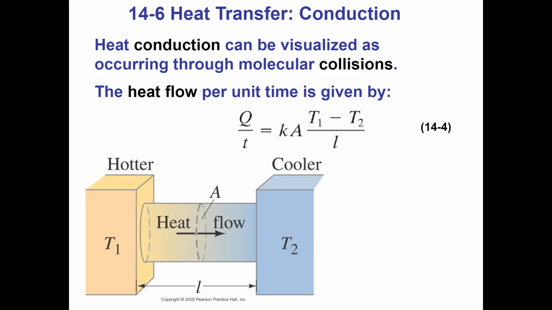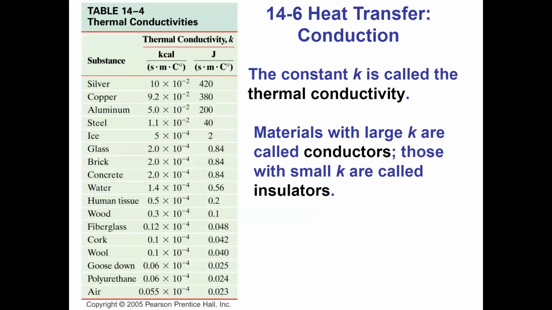So we saw previously that the material could be reflected by specific heat capacity. And in this case, the property of the material is represented by K, which is thermal conductivity. So here is a list of different thermal conductivities, presented in both kcals per time and distance in degrees C, or in joules. And we can see that metals are the most conductive, and that's because of the same reason that they're good conductors of electricity. They have valence electrons that move quite easily and easily participate in these energy sharing collisions.